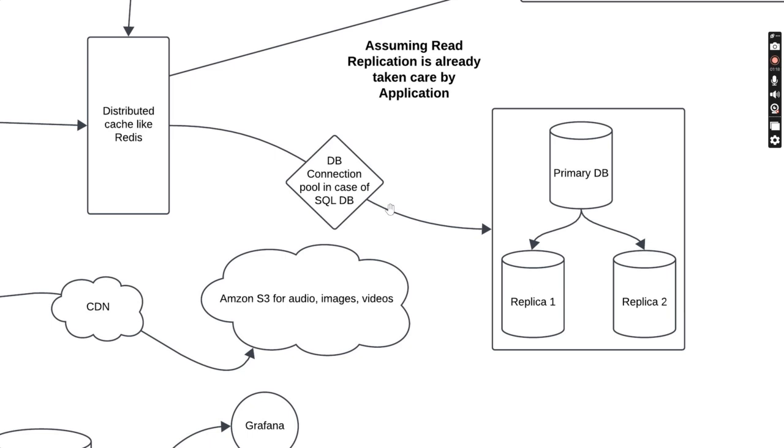So let's come to the connection pool. What is basically a database connection pool? In case of SQL DBs like MySQL, Postgres, we have something called a connection pool. A connection pool is similar to a thread pool. Just like a thread pool has, let's say, 100 or 1000 threads waiting to do something, in a similar way we have a connection pool that allows our Java application to interact with the database.